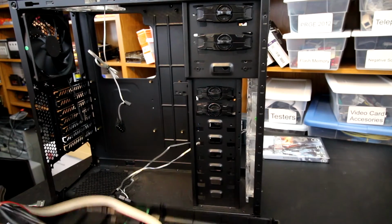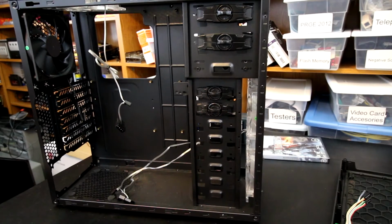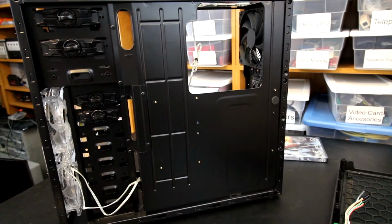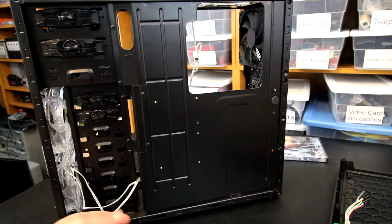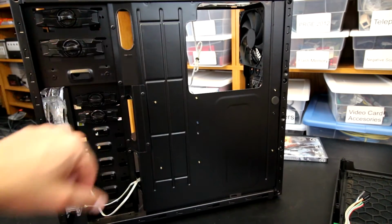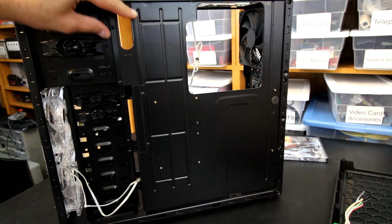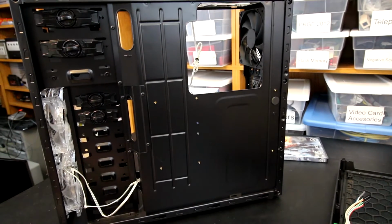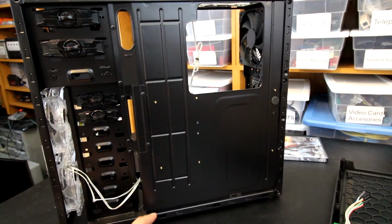Anyway, so let's take a look at the back side of the case. I think it's really cool because it's not just a complete open design here. We actually have little cutout type things to work with, rather than some of the cheaper cases where they just have this whole block wide open. We actually have a little bit of options as far as hiding a few of the cables.